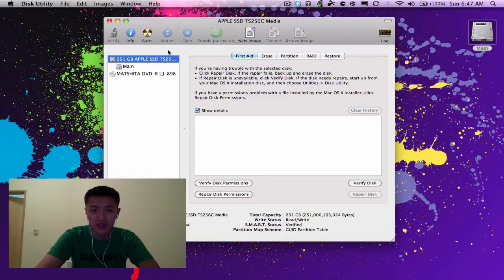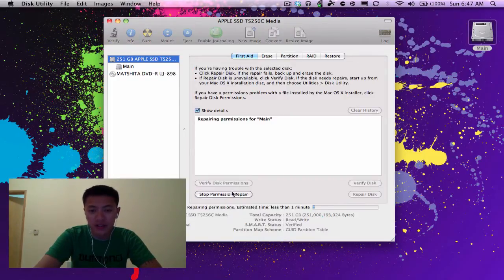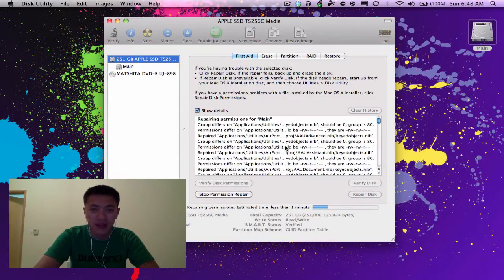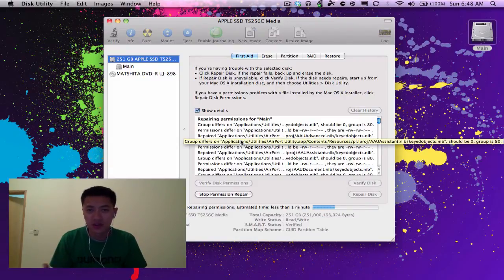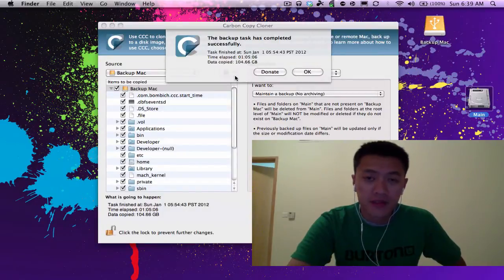So this is Disk Utility again, and you click on the main hard drive here, the hard drive you just newly cloned, and then you click on repair disk permissions, and this is going to take between a minute and, I don't know, 10 minutes to basically just make sure things are in order, things are in the right place, and settings are correct, and everything just matches up. So once you have that done, you're good to go. And that's pretty much it for this video.